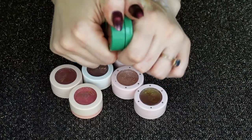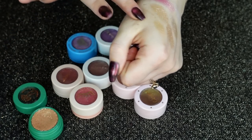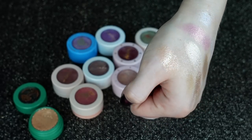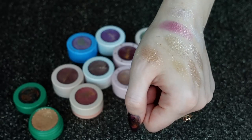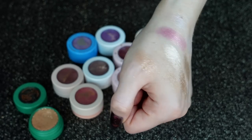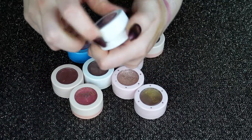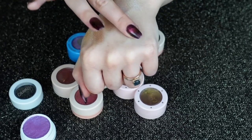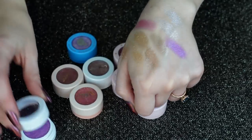Mycelium — this is actually really similar to Ritz. This is from the Raw Beauty Kristy collection. It's like super similar to Ritz, just not as dried out, and it does have a little bit of a bronzy shift to it, but it's a little more neutral than bronze. I think I'll keep Mycelium just because I can't have Ritz right now. Ripple — I feel like you might be a little too opaque for what I'm going for with these right now. I don't really want the opaque ones, so I'm going to give that one to a friend. As beautiful as that is, I'd rather use one of my pressed singles.